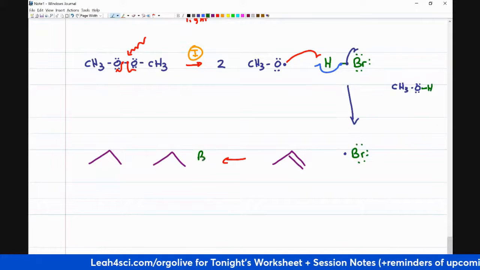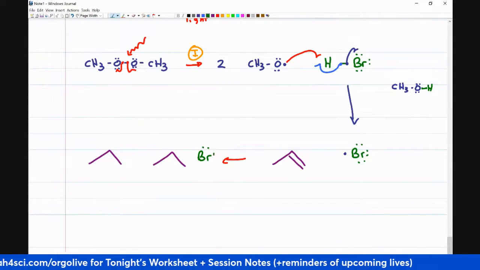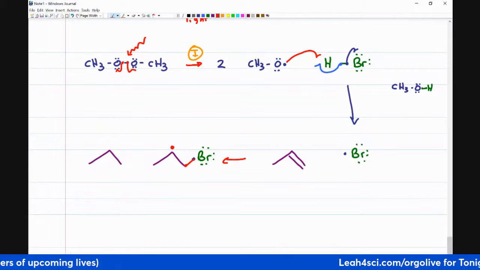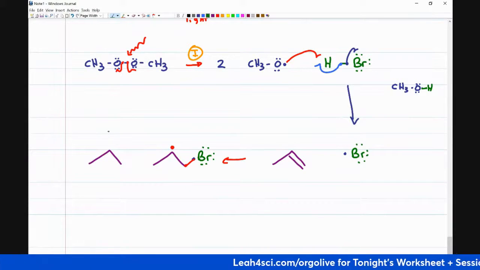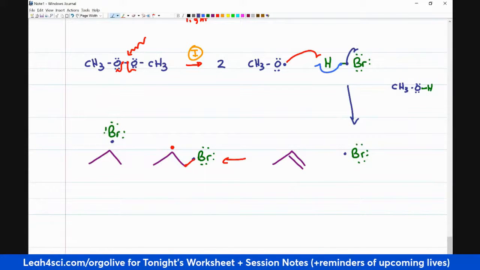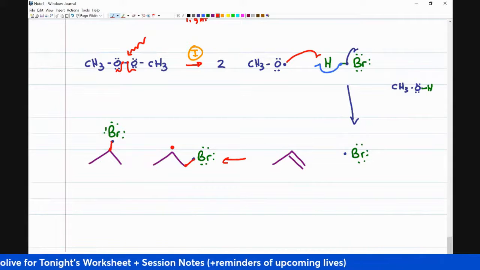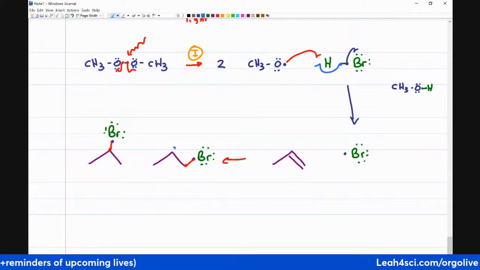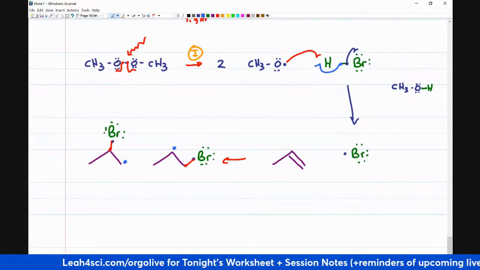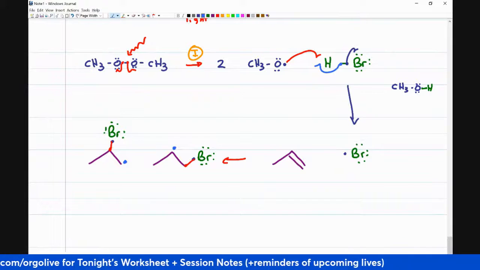If bromine attacks at the primary carbon, then I have the blue electron, which we'll show now bound with the red electron over here, and a radical forming at the secondary position. If bromine attacks at the secondary carbon, we'll show our blue electron with a red electron, and now a radical having formed, let's show the radical in a different color so we can tell the electrons apart, the radical having formed at the primary position. This intermediate is how you know where it's going to form. Which one is more stable?